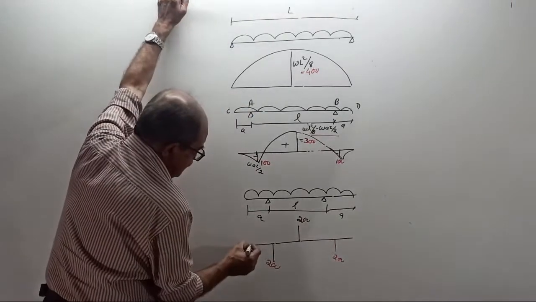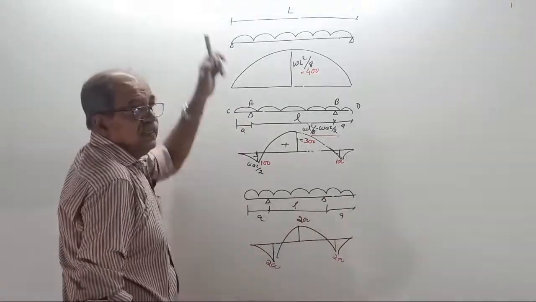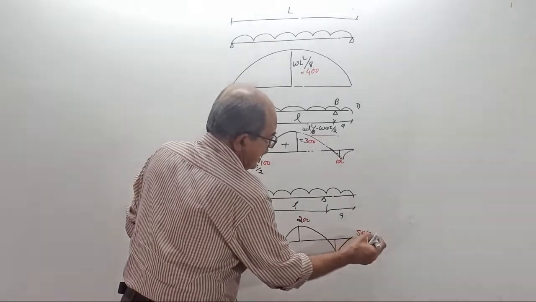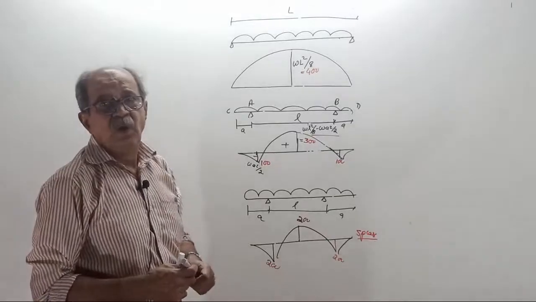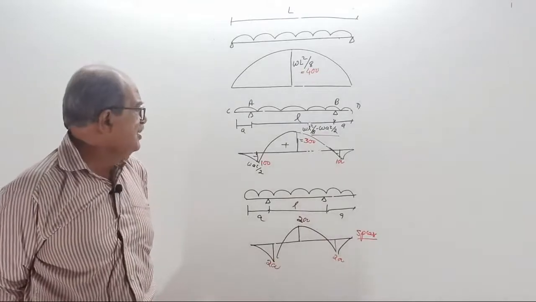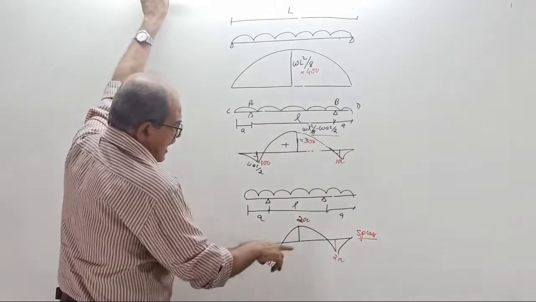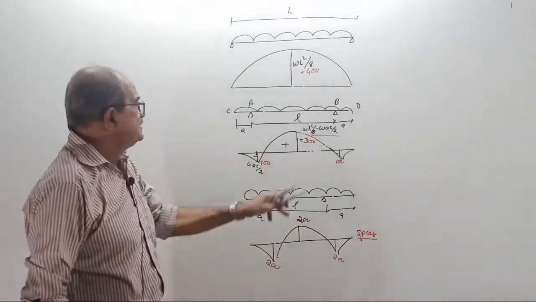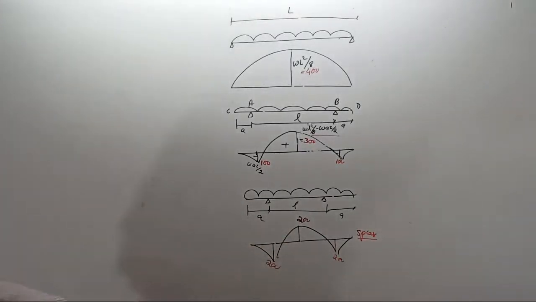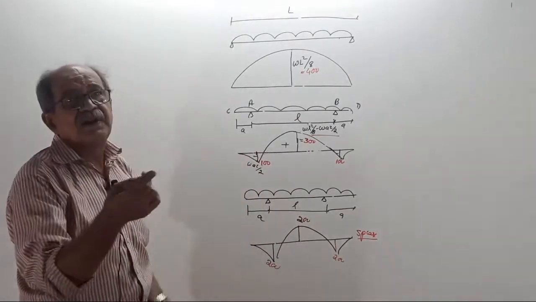Now the BMD will come this way. This is the special case. We are going to discuss it later. Now, you should design the beam for a maximum BM of how much? Even now, there will be hogging in the end portion and sagging in the middle portion, but sagging reduced, hogging increased. Now you should design for what BM? Maximum BM, 200.